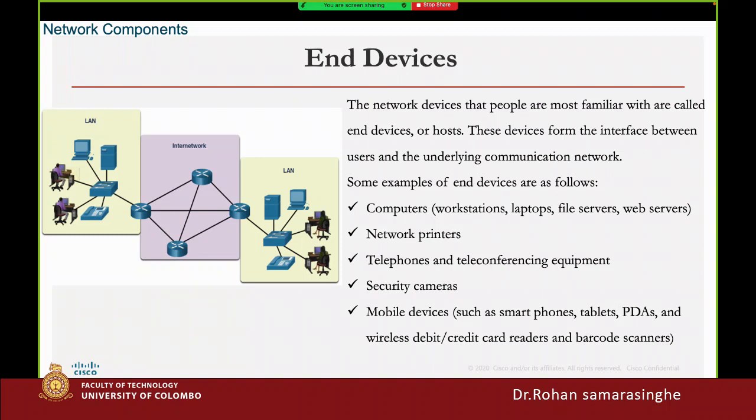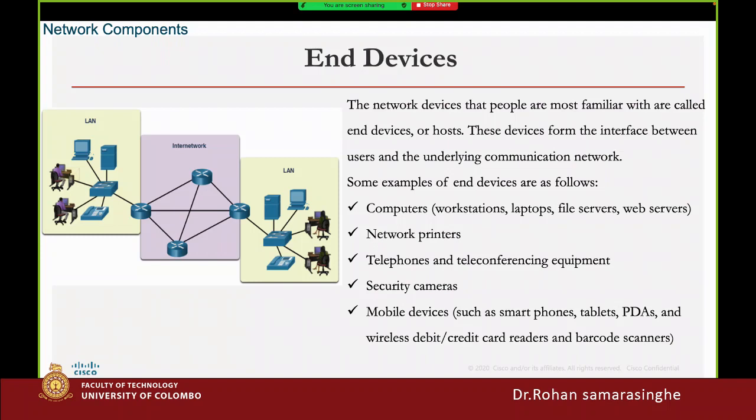The network devices that people are most familiar with are called end devices or hosts. People are more familiar with the name hosts. These devices form the interface between the users and the online communication network. Some examples are computers, workstations, laptops, as I explained.